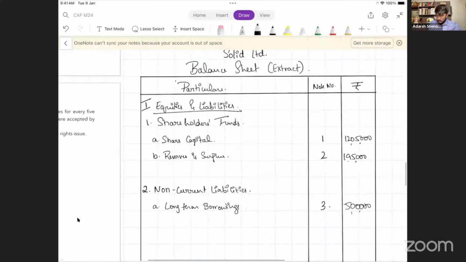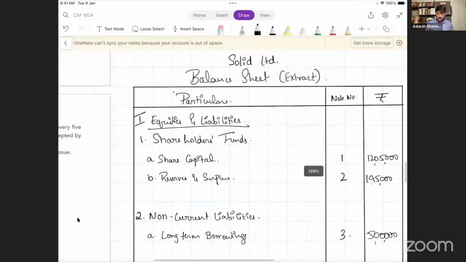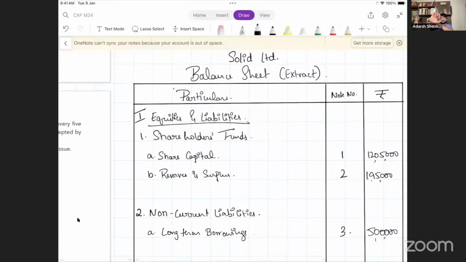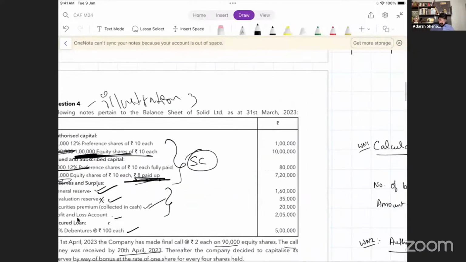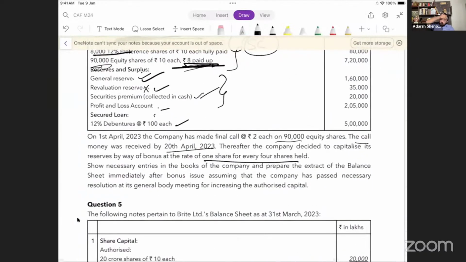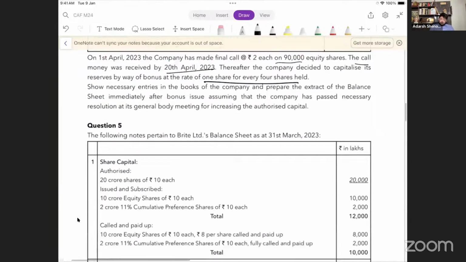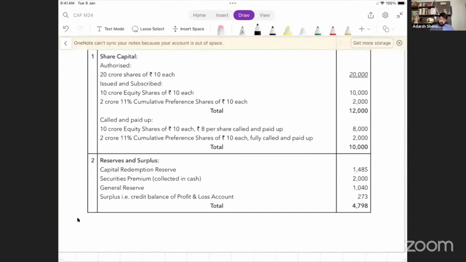Over. Done. No totaling. In extracts we generally don't total. In your ICA textbook, it may have total somewhere, but you don't do it normally because that's not the correct total, right? There are many other items also which have not been recorded. ICA does anything they want, but generally extracts are not totaled. Done. That's all. That's the answer for that question.